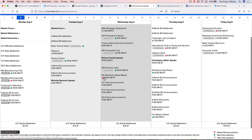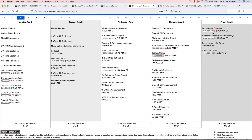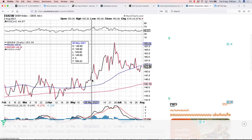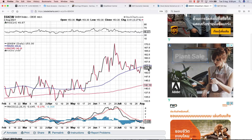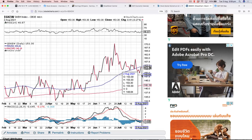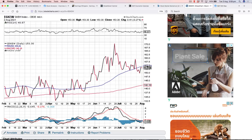As far as economic news: we've got factory orders today, and the petroleum status report will be important for the energy sector. But really, it's jobless claims and the employment situation on Thursday and Friday that the market will really pay attention to. Look for any big divergences from analyst expectations. The SKEW right now is still well above 135 — anything above 135 and we're looking for markets to move down, or at least the smart money is worried about a market crash. So this is still very bearish.